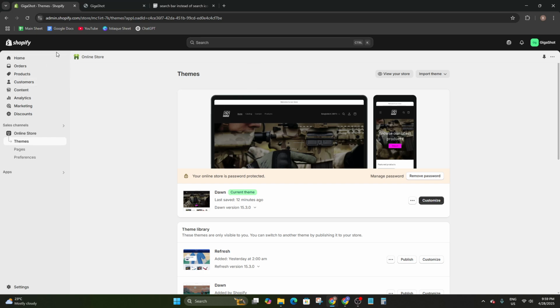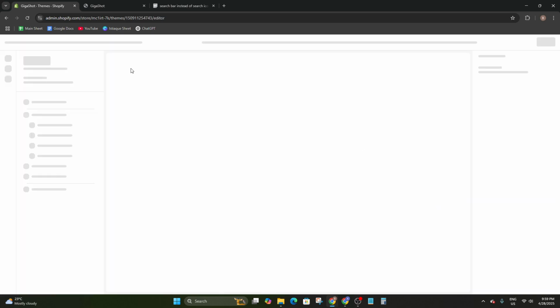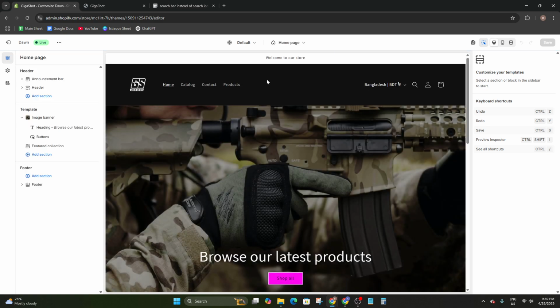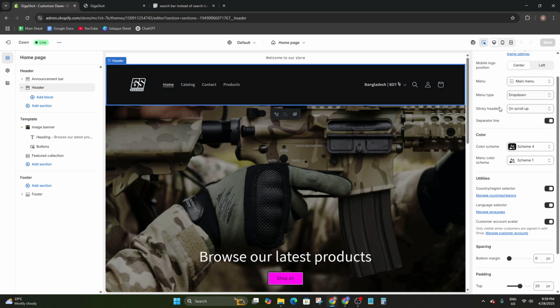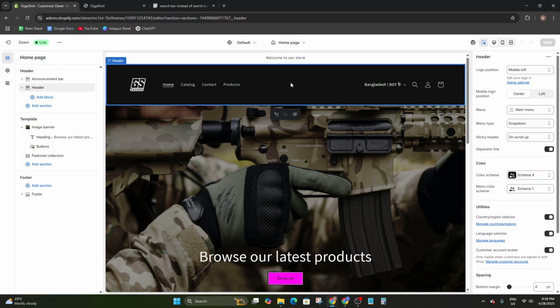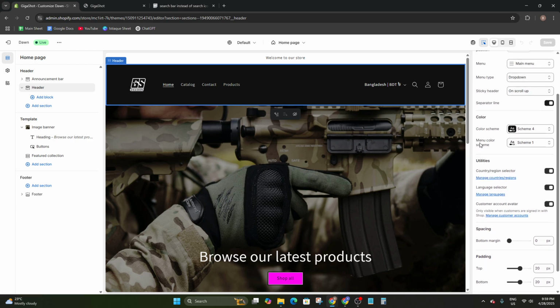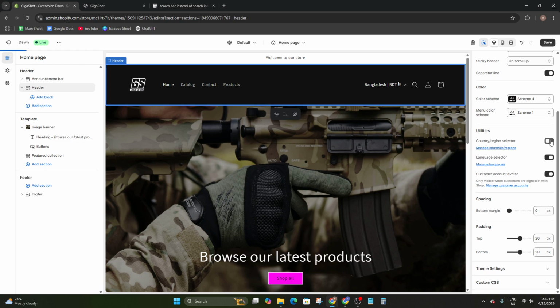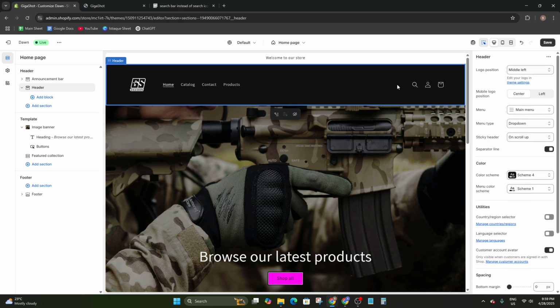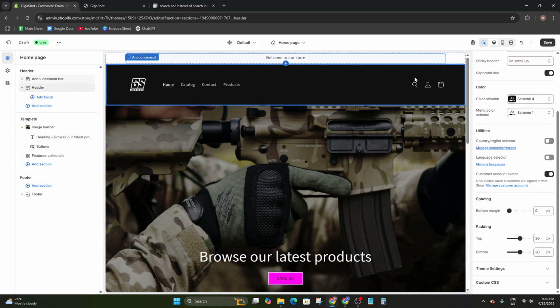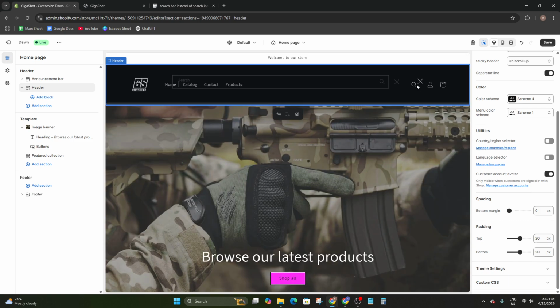First you just need to go to Shopify and log into your store. Then I go to the customization section, and you can see in the header section there is no option to edit the search button here. But you can hide the country and region selector, or the language selector also. I'm going to hide it for now so it looks clean here. But there is no option to set up this icon here, so it will work like this.